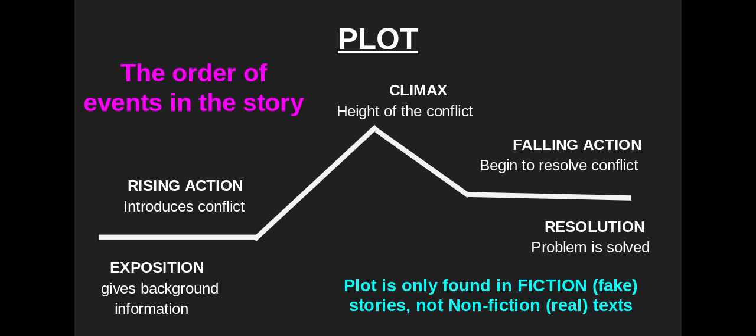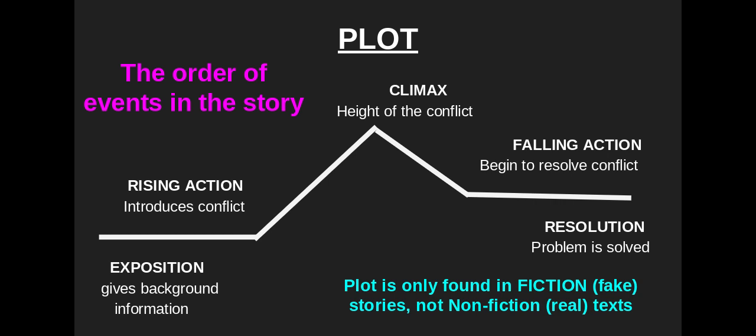Then you have the climax. That is the height of the conflict. That's where our characters meet the problem head on. This is the exciting part of the story where you don't want to stop reading. You have to know what's going to happen next. If a story ends right after the climax without moving on to the rest of the plot mountain, you have a cliffhanger.